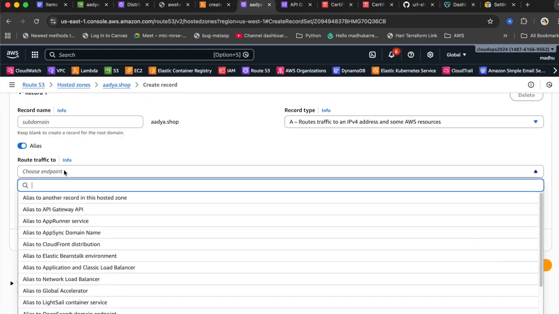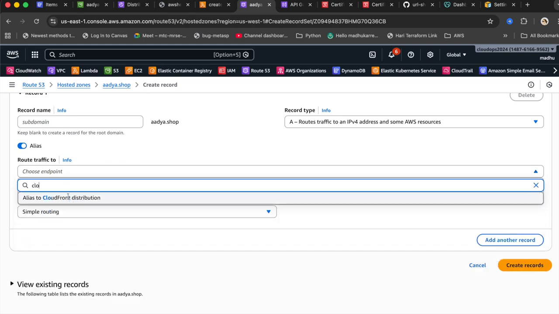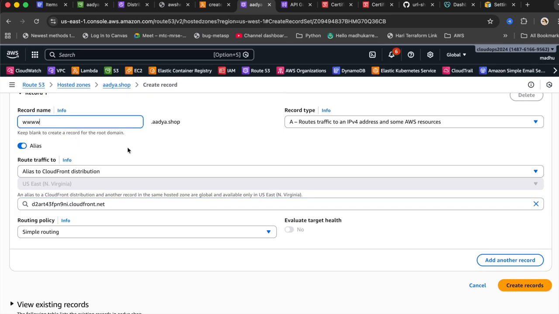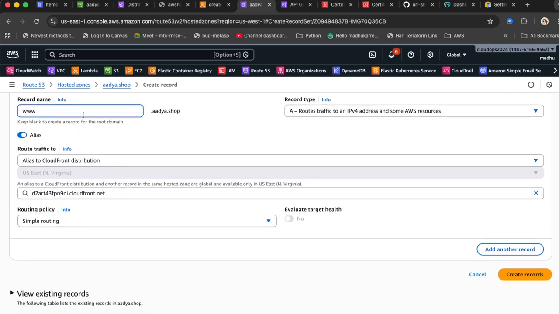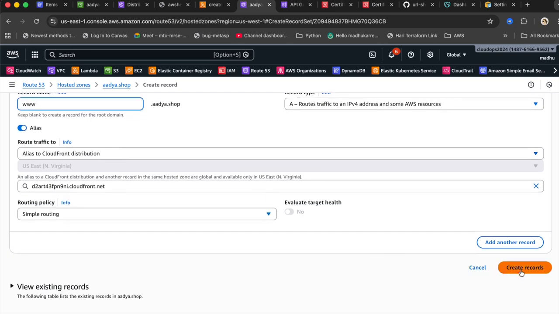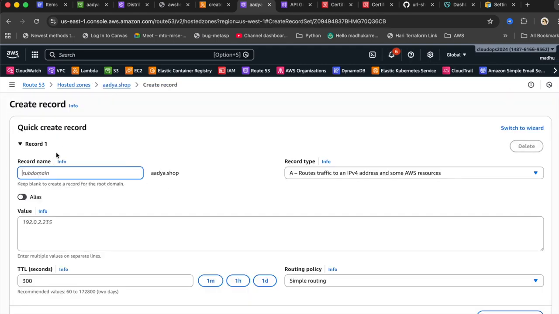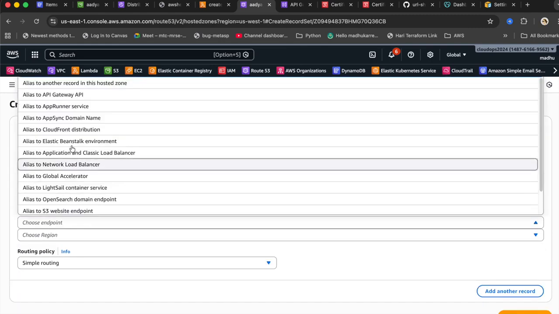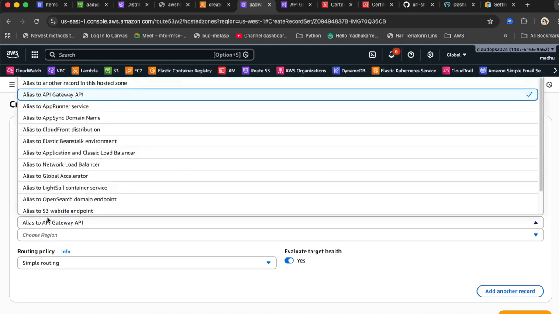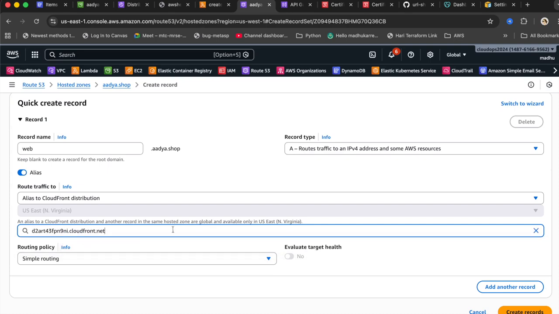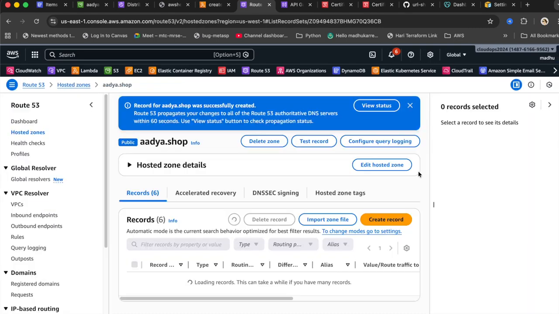But here I don't see that CloudFront distribution. Now we can see. So I'm going to say www author.shop and then click on create record, and then one more, web, alias, choose endpoint. It's CloudFront distribution, and then this one, save it.